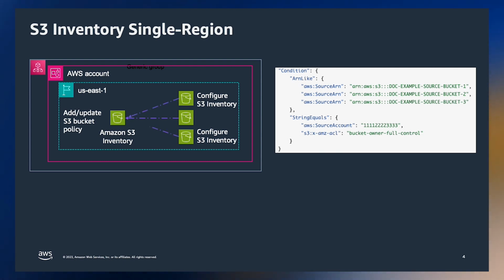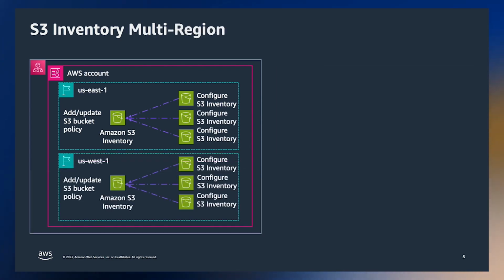That is correct. So till now we talked about multiple buckets within a region, but users operate from multiple regions. So what if they have a different region, what do they need to do? If you have another region within an account, the user has to follow the same process where they configure S3 inventories on the source bucket and update or add a bucket policy on the destination bucket so that when reports are generated from the source bucket, Amazon S3 can write those files into the destination bucket.